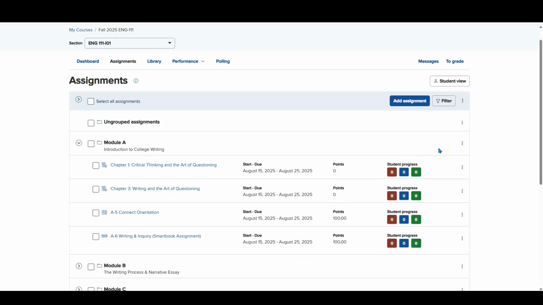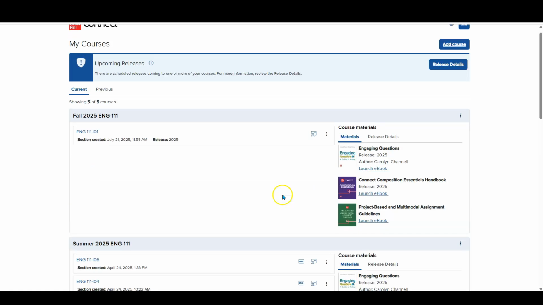And depending on which LMS you use, the school that I use this for is Blackboard, and they recommend that we set the due dates in Connect first before we connect the class to the LMS. So I haven't connected. If you go back to my courses here, you'll see that I still haven't.